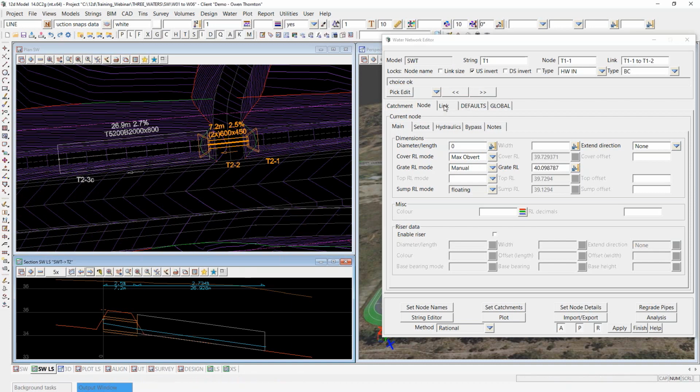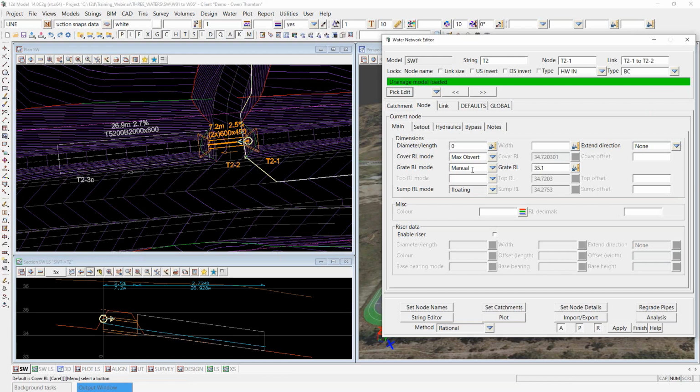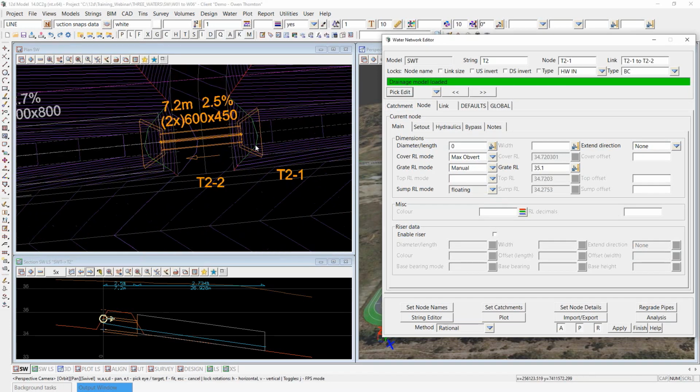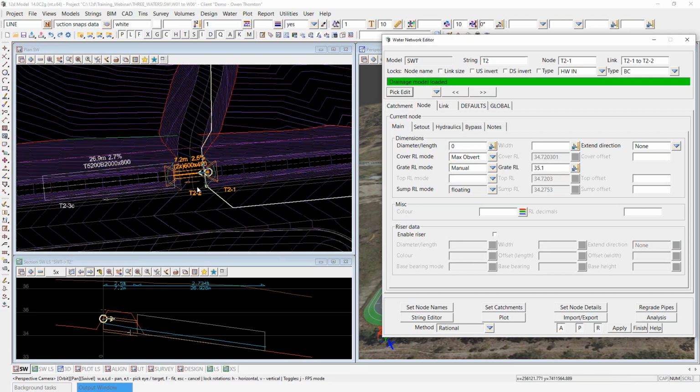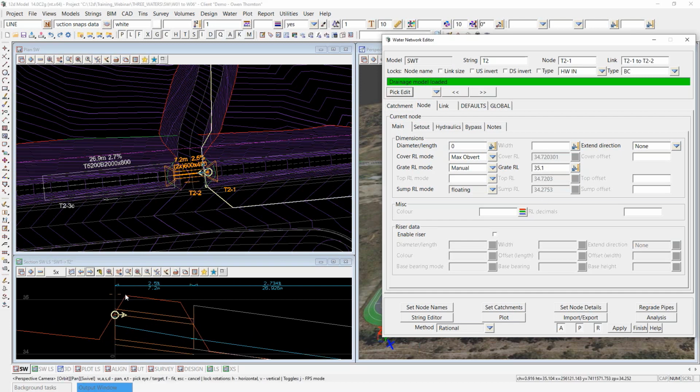Now, the options that I'm talking about on that previous slide are a little bit different for culverts and channels. Here, at the culvert inlet on this little culvert going underneath the driveway, you want to set the grate level manually, typically right up where the overtopping level is. If the water doesn't make it through the culvert, it's going to overtop the level of the driveway. That's where you want to set your grate level. That's quite important for sizing the culvert.